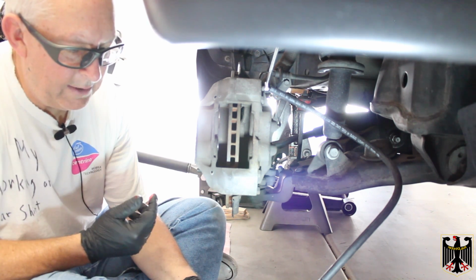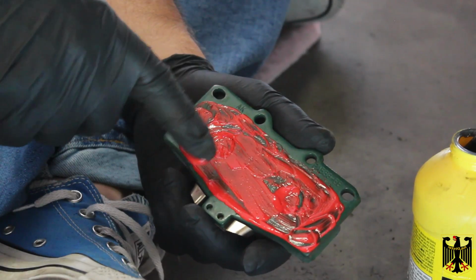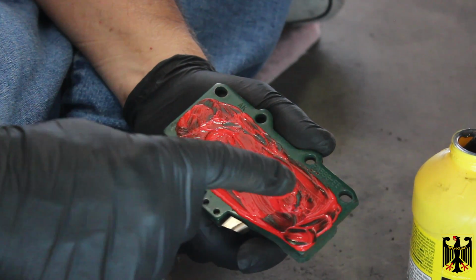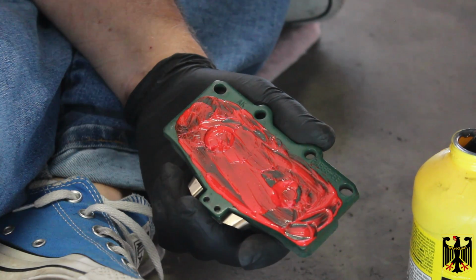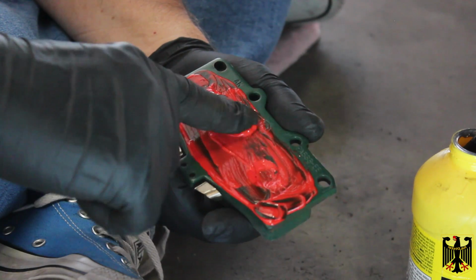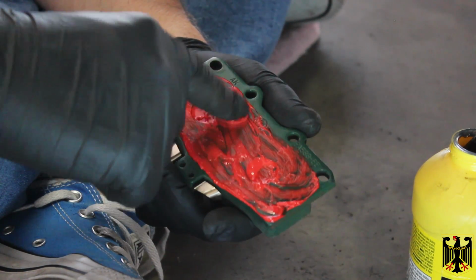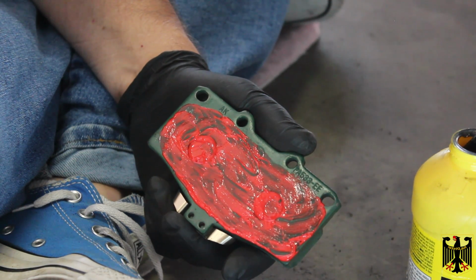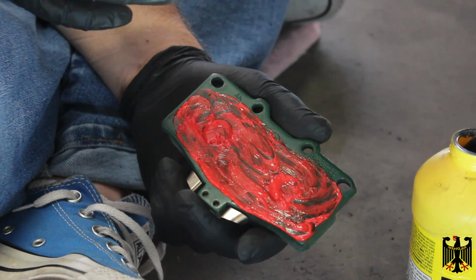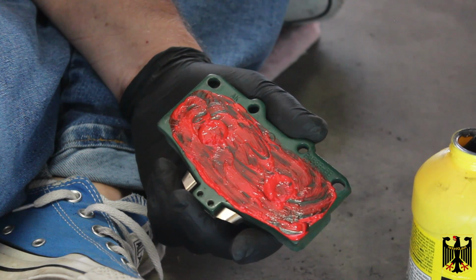All right, so I got it something like that. Hope that's right. They don't really give that good of instructions. So this is the stuff I put on the back of the disc brake pad, and unfortunately I dropped it off camera when I was showing it, so I'm sorry about that. So we're going to let this dry for 10 minutes. I tried to spread it around sort of liberally without going off, and I'll do it to both of them and let them dry for 10 minutes till they get tacky, and then I'll start to reassemble it, and then I'm going to use my other silicone lubricant to go up on the pistons. So I'll be right back.